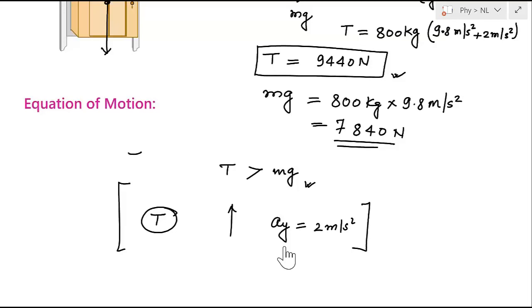So in this session we learned how to apply Newton's second law in the case of an elevator, and how to find the tension in a cable when the elevator is going in the downward direction and decelerating, and finally comes to rest. Initial velocity is given. Then you use kinematic equations and Newton's second law to find the tension in the cable of the elevator.